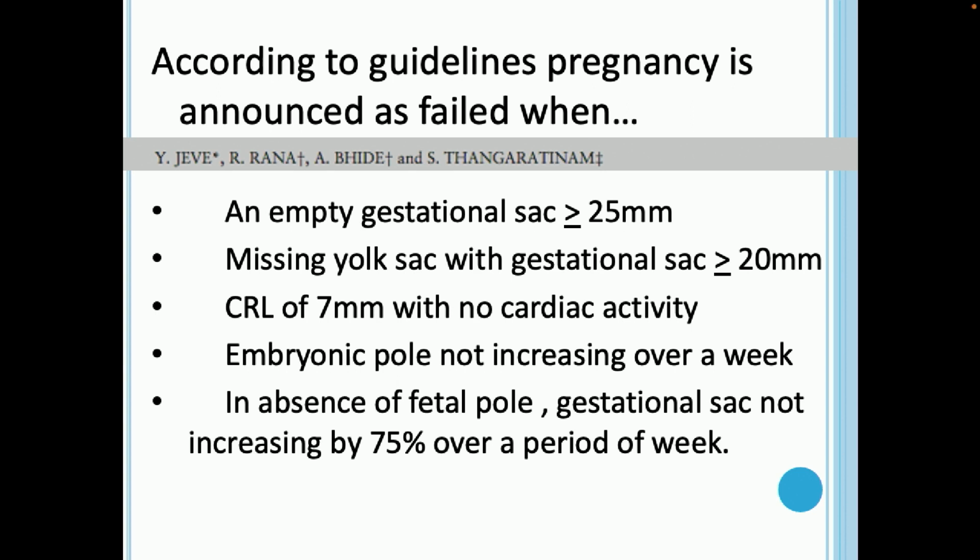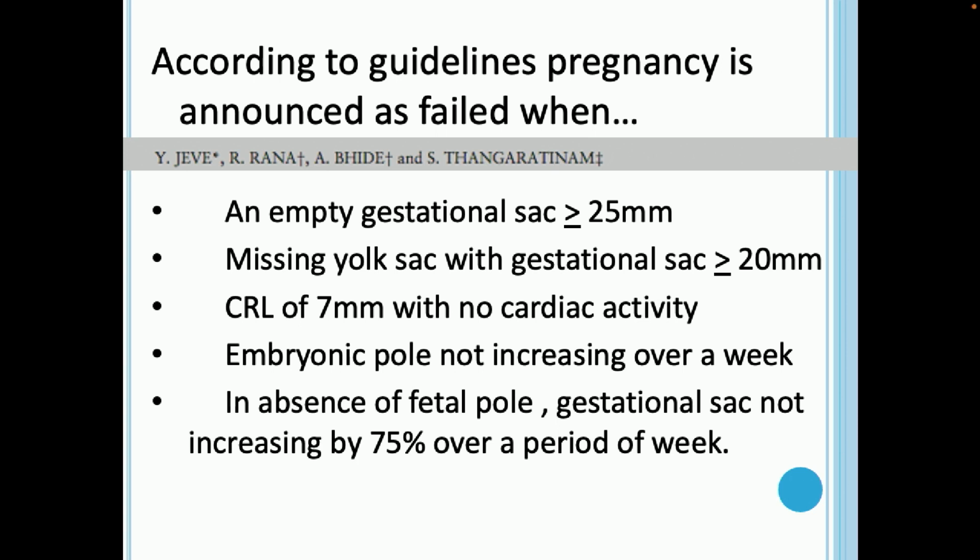If the CRL, yes, it is true that if the gestational sac is 25 millimeters and you're not seeing the fetal pole, but when it is a failing pregnancy, it would often happen that the gestational sac will grow at a lower pace, and therefore it is very difficult for it to reach 25 millimeters. Therefore if the gestational sac is growing at half the rate of normal, or it is not growing, when you do 2 scans at an interval of 7 days, this is also an indication which allows you to tell the patient this pregnancy is a failed pregnancy, it is not going to grow.